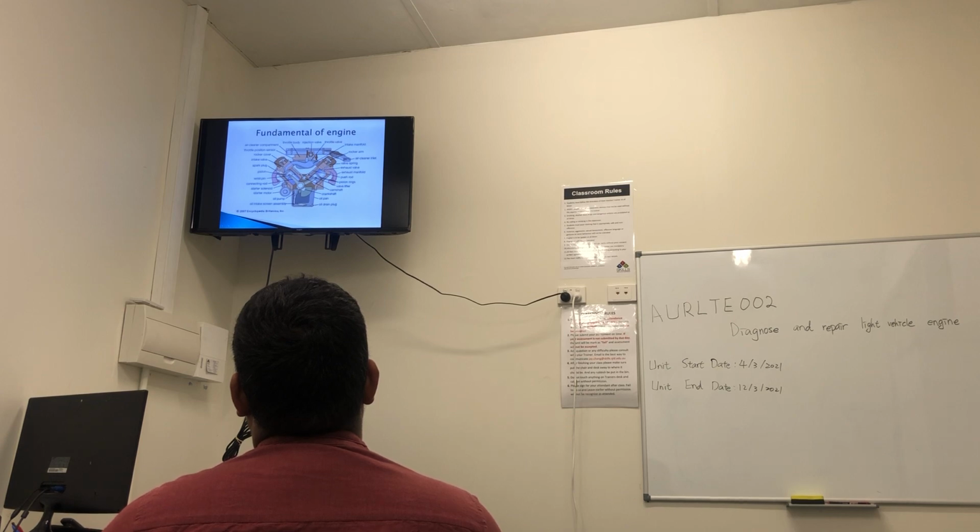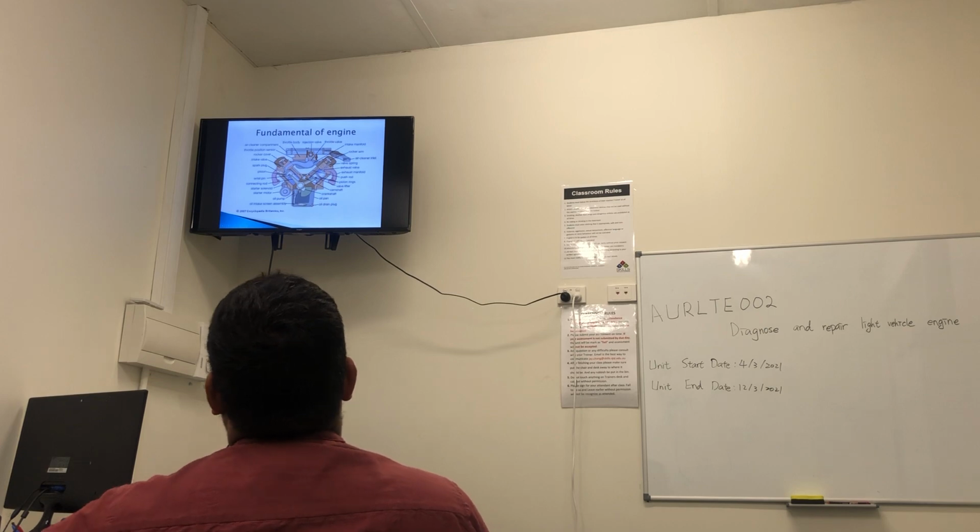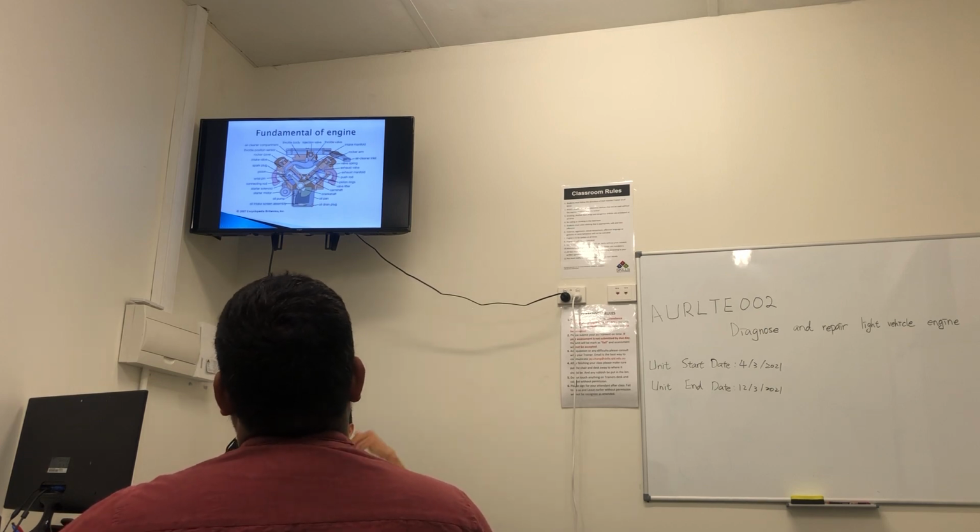This is the rocker cover. Inside the rocker cover, we have the intake valve. This one is the exhaust valve, this is the intake valve. And then we have a spark plug. You need the spark. And we have a piston, connecting rod. And in the end, we have the crankshaft. The top of this one is the camshaft. The camshaft is related to the intake valve through the rocker arm.